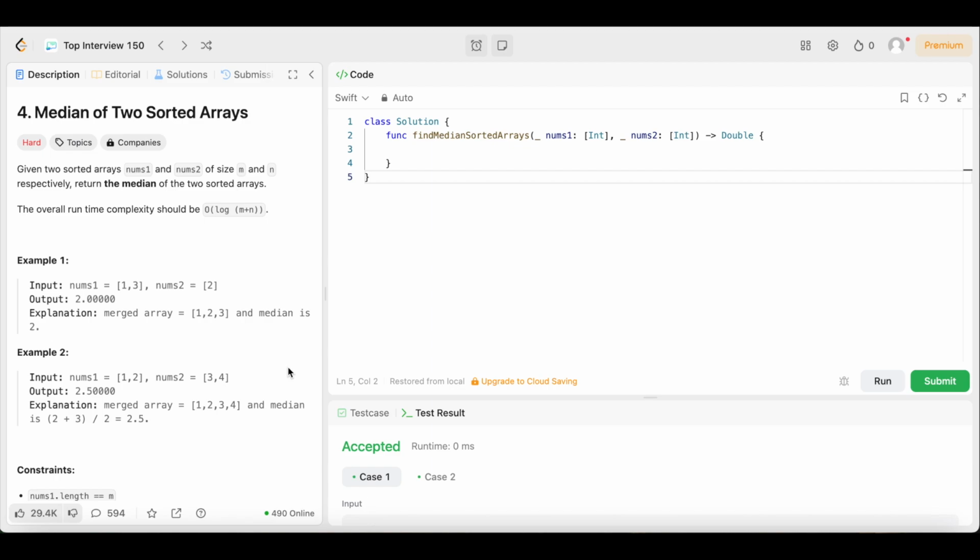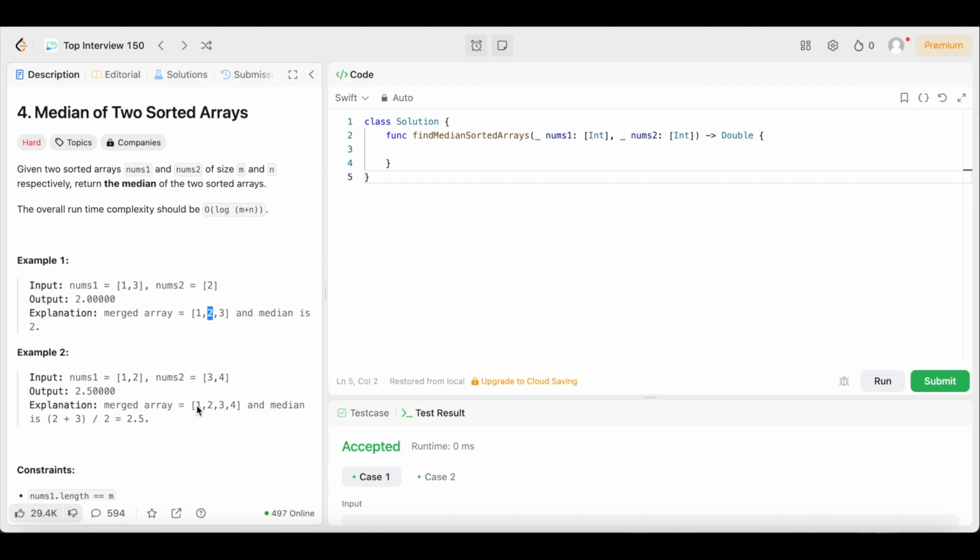So let's just break that down one more time. Let's go through it so we can understand what a median is, and make sure we understand that before we move into the solution, because that's the important part, right? So the median is just the middle value in a list of numbers. Up here in example 1, it's easy to find a middle number because it's an odd number of elements. So we know 2 is in the middle because there's 1 element on the left and 1 element on the right.